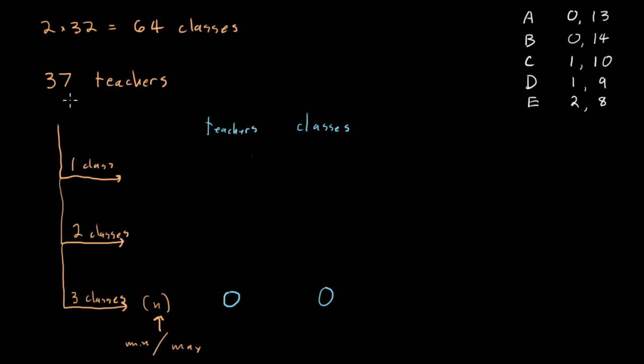And somehow I've got to distribute in such a way that I end up with 64 classes. And if I have to get to 64 classes with only 37 teachers, it makes sense that I'm going to have quite a few of them teaching two classes. So actually, to get the logic going, let's just see what happens if I put them all there. Let's say all 37 of our teachers are teaching two classes. And then I have zero teachers teaching one class. What does this mean for the number of classes? Zero teachers teaching one class means that group accounts for zero of my classes. And 37 teachers each teaching two classes means that that group accounts for 37 times 2, or 74 of my classes. And actually, we already have a problem. We need our total number of classes to be 64, and distributing our teachers this way, we end up with 74 teachers.